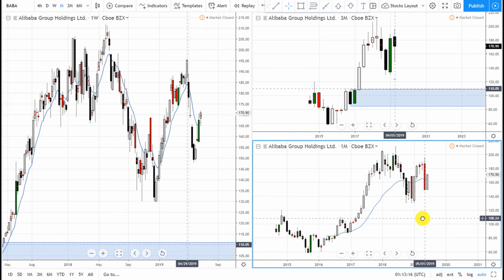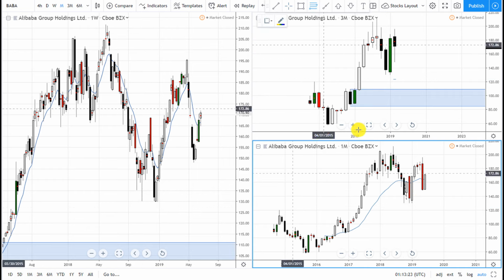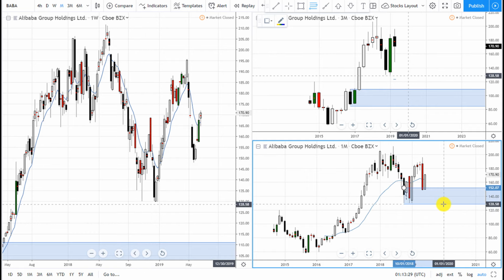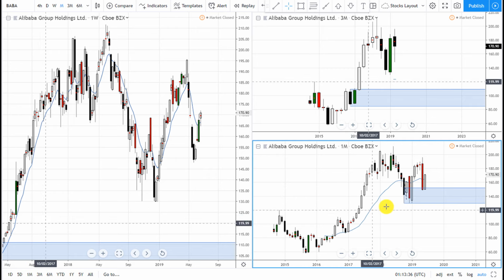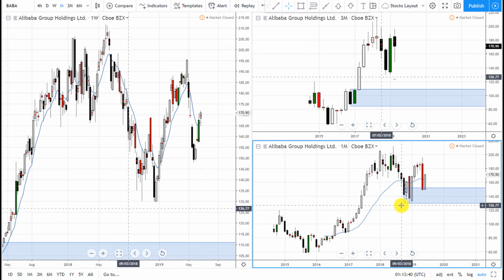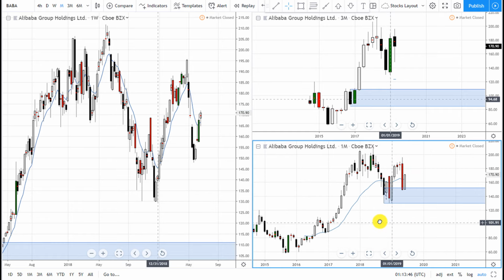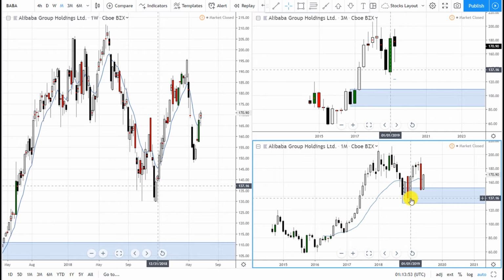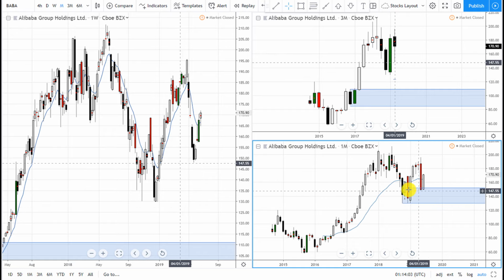And so on the monthly, we have this zone form, but it's just not the best looking zone. It's super wide, but we could probably take half of it. And there's really nowhere that I can see here that price would retrace besides right here, but even then it fell short of this zone right here. Because the thing you have to understand about American stocks is that they are so bullish. Unless there's a really strong crash, they're not going to drop to the zones that we want, so most likely they're not going to retrace to our zones.